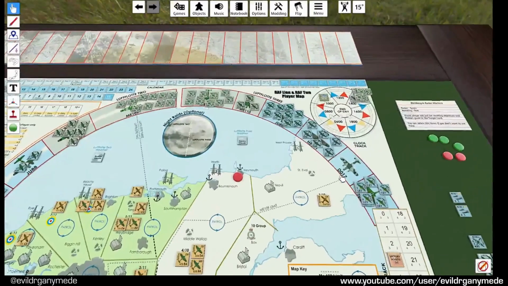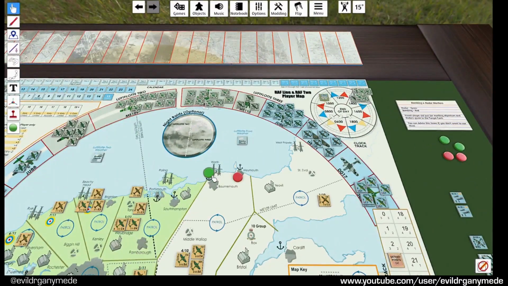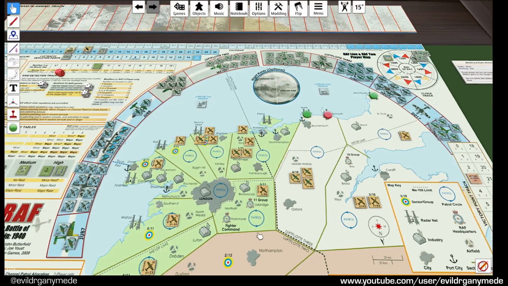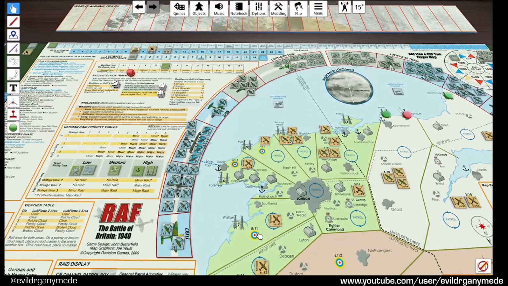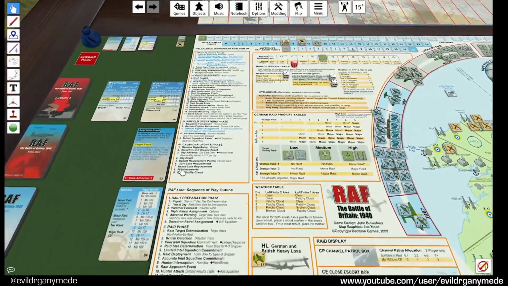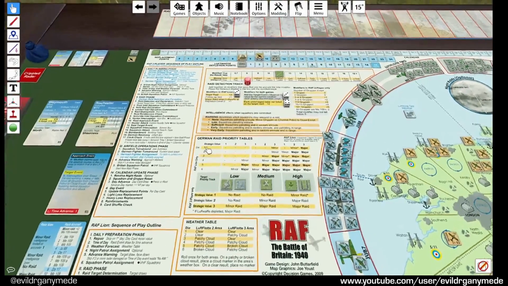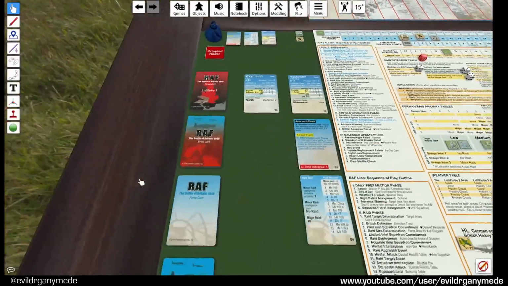Our radar nets are 1 and 2, West Prawle and Worth, but that's our target, and we have nobody in the air anywhere here. So this is going to be a mad scramble, and we've got a major raid coming in. So yeah, this is terrible. Right, now we've got to see what our detection levels are. So we're going to roll another d6.